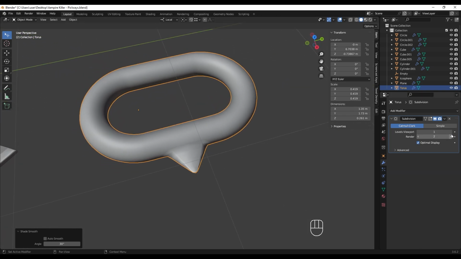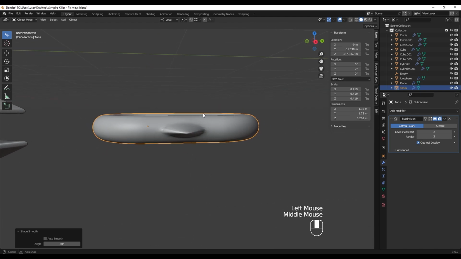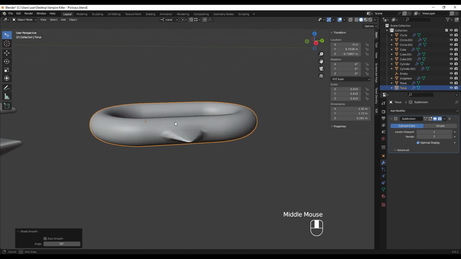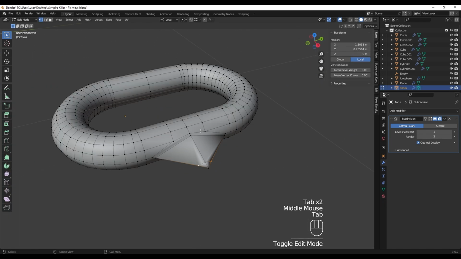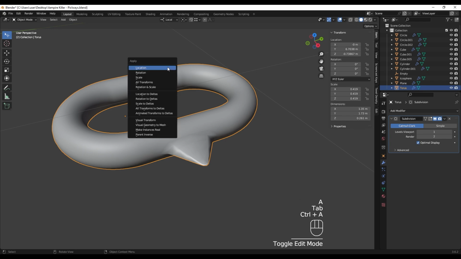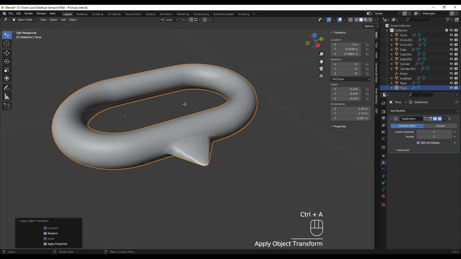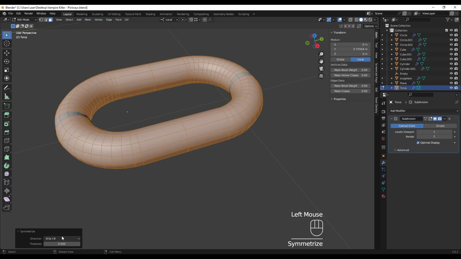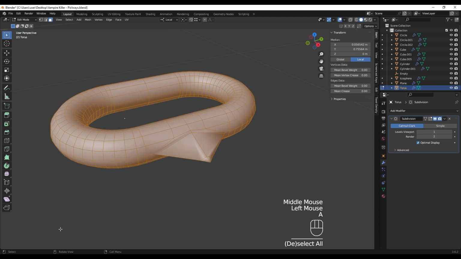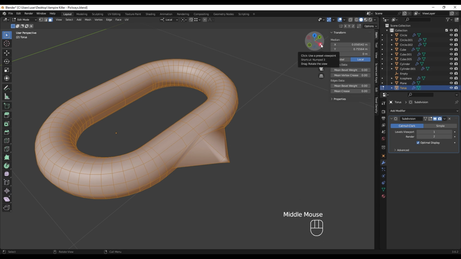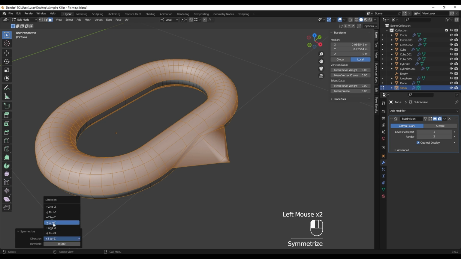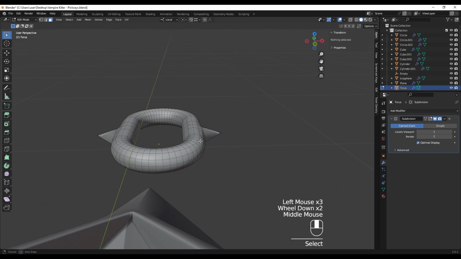And maybe 2, but it's going to be a little heavy because we're going to use a lot of this part. So I'm gonna leave this like so. Let's select all, and before that, let's apply the rotation, and then go here, select all, and go to mesh, symmetrize, and put the plus Z to -Z, and then select all. We're going to copy from X to -X. So mesh, symmetrize, X to -X, and here we go.